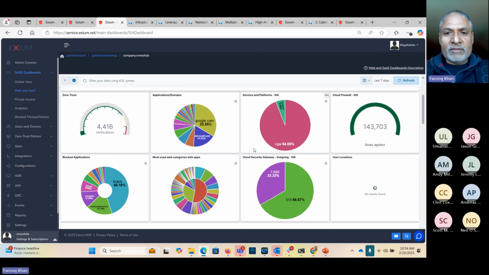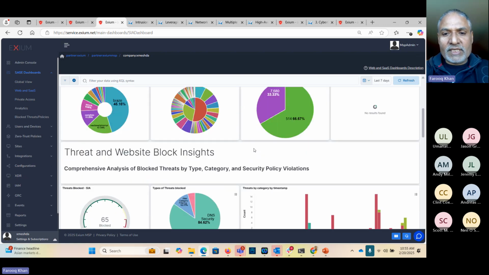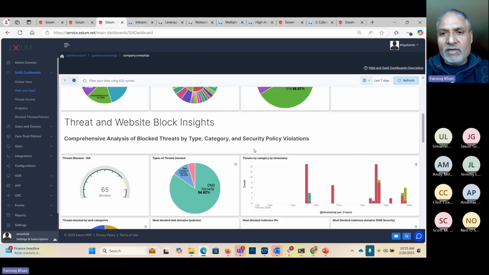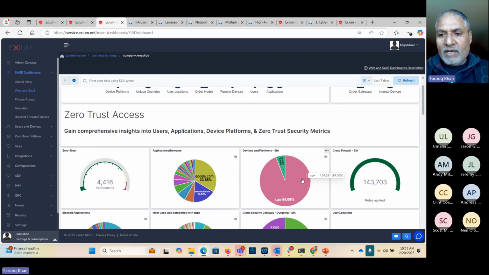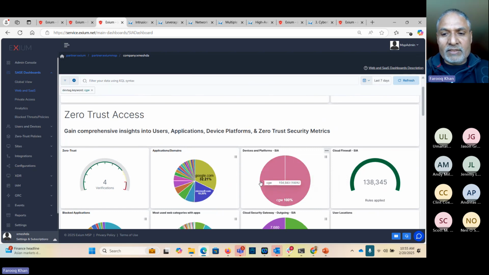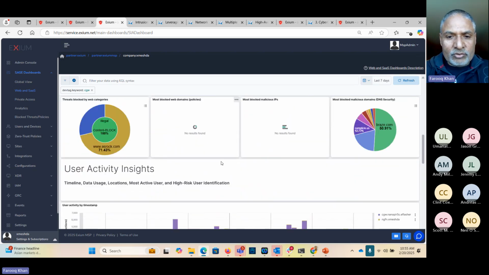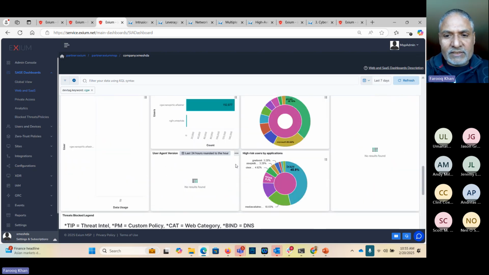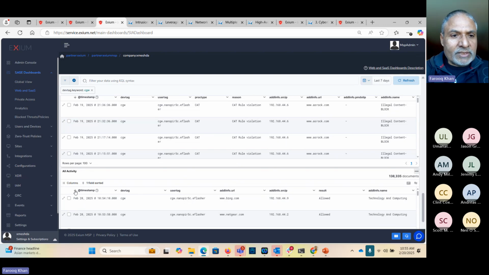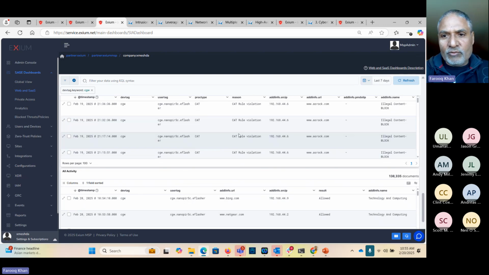Same thing, I can put in all the policies and blocked sites. Everything is now, I can even filter it. I say, okay, I'm only interested in what is happening through this gateway. I filtered everything, and I can go to the detailed events, similar type of visibility over here.